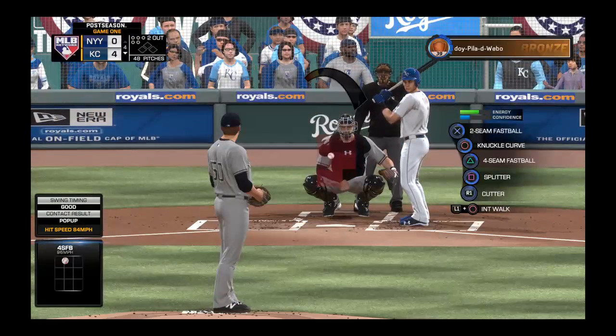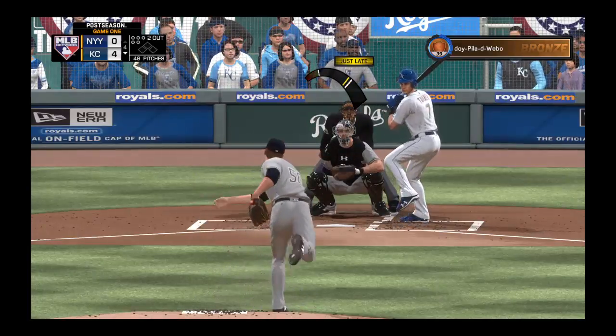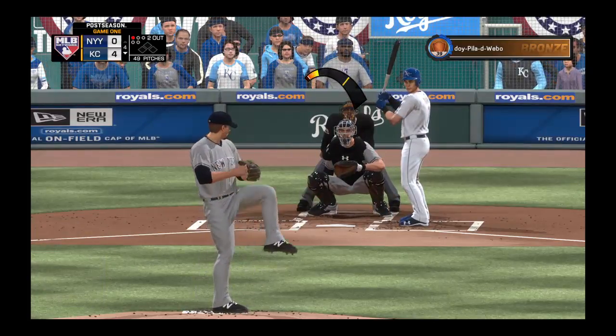Digging in to try it again. Trey Turner. He drew a base on balls his first time up. Knuckle curve breaks outside for ball 1. Halfway to 100 pitches. Here it is.